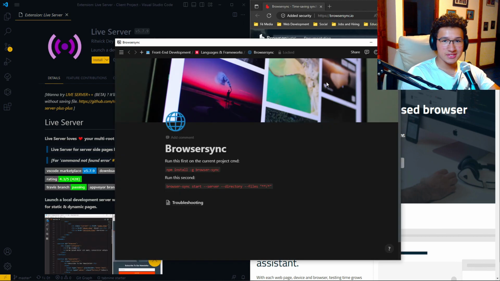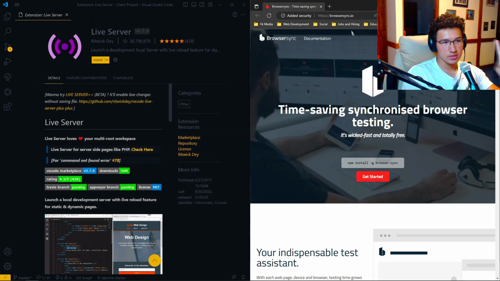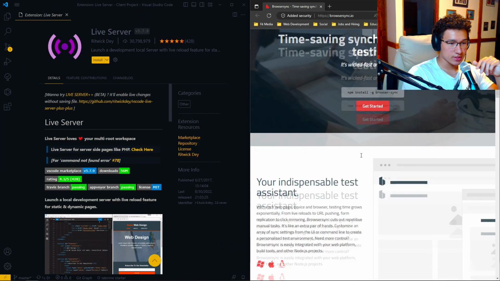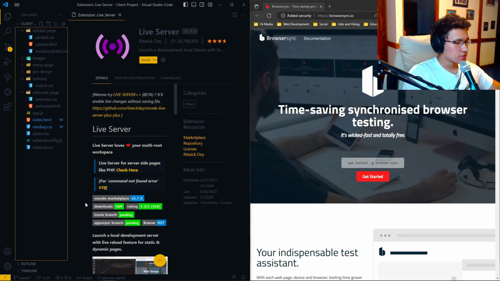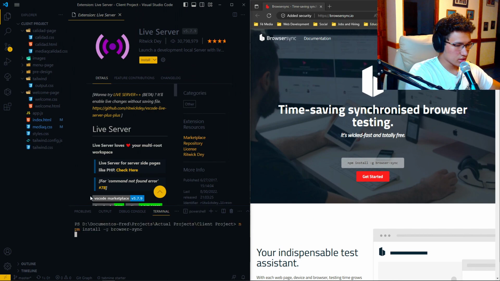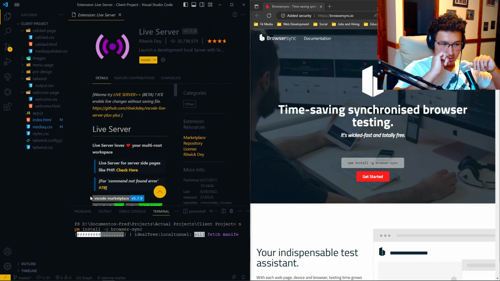Here, as you can see, I have a Notion page, which is just two steps. First, what you want to do is go to the Browsersync page, get here, and then run this command on your terminal. Let's open it here and copy and paste. It's starting to download.